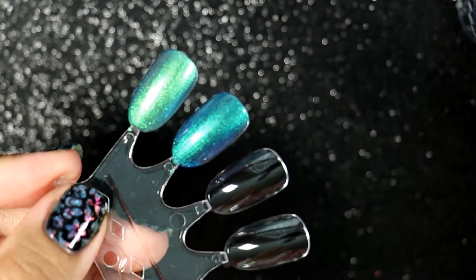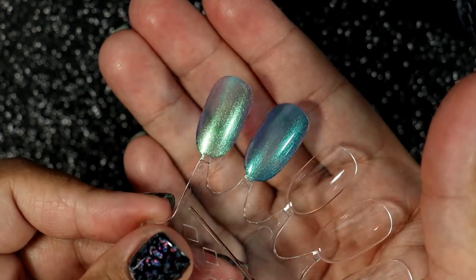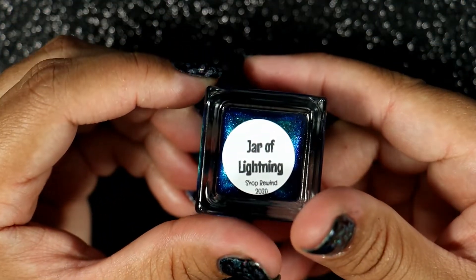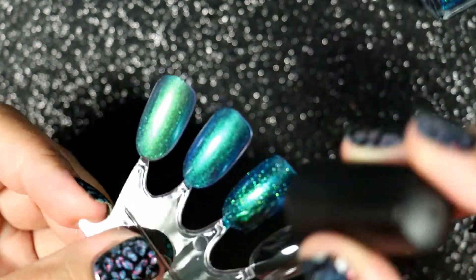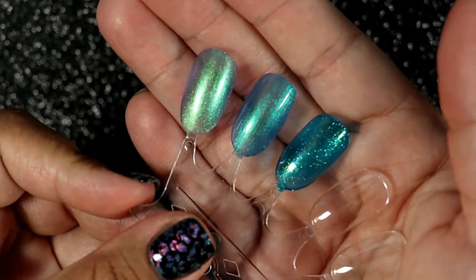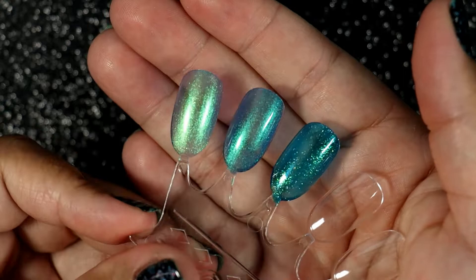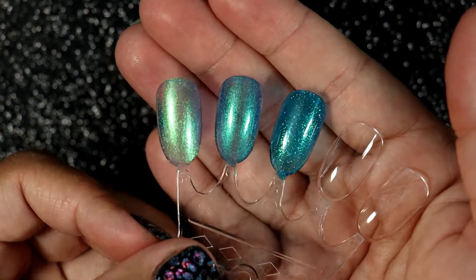Yeah, that looks really cool. There's definitely more blue in this one, The Tide is Right, than there is in Polish for Days. And the last one is going to be Jar of Lightning by Wildflower Lacquer. I think this one is going to show right off the bat that it is nothing like the other two. Yeah, that is so pretty — oh my goodness, look at that sparkle. These are all so similar and yet so different. I'm going to let this dry and then come back with the second, possibly third coat and a top coat.